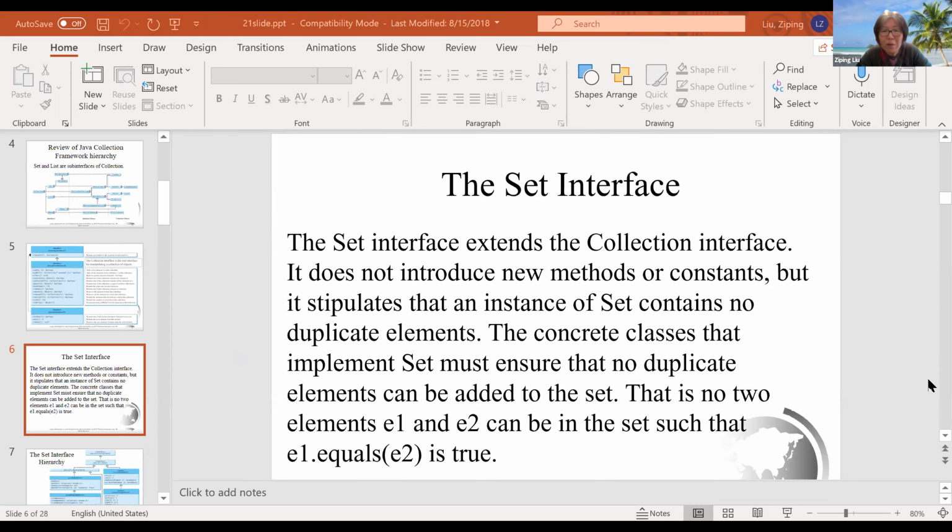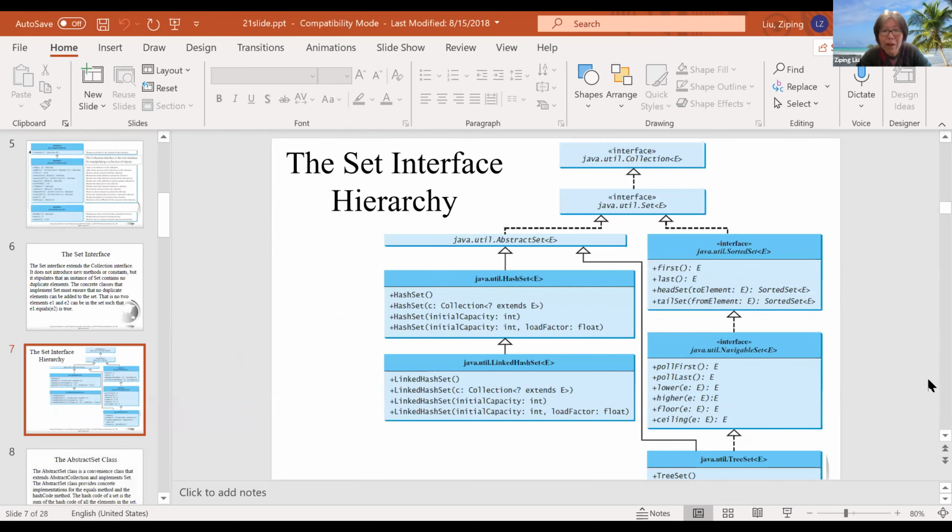And this is the general idea of a set hierarchy. For the HashSet, there are multiple different ways you can create the concrete HashSet, and it allows a collection or an initial capacity. If you recall, it has the initial capacity and the load factor.